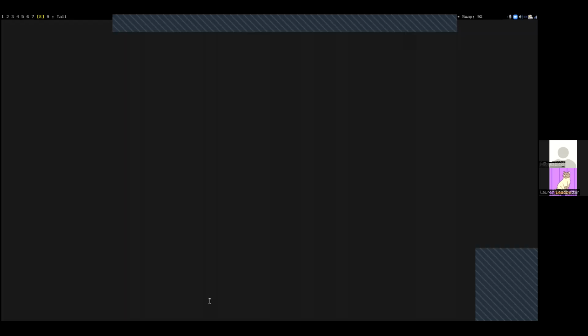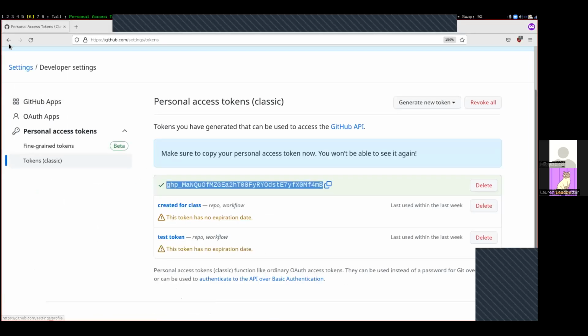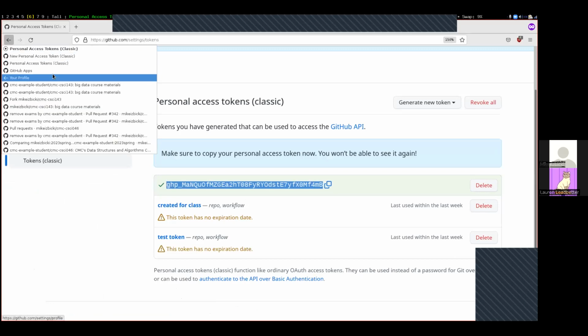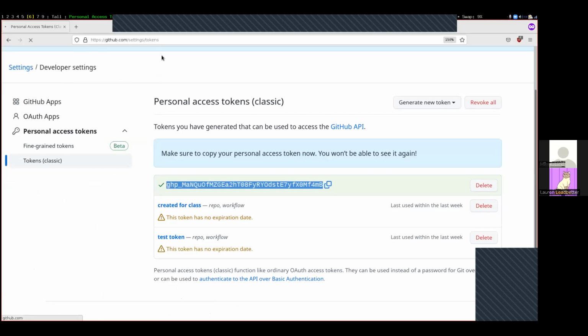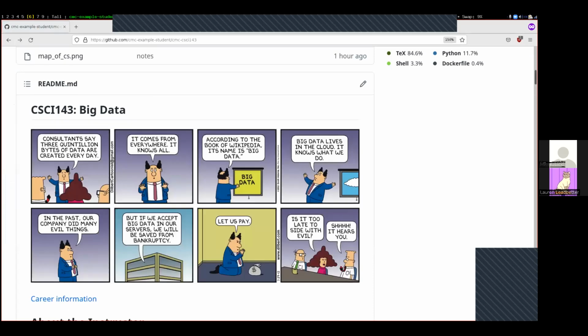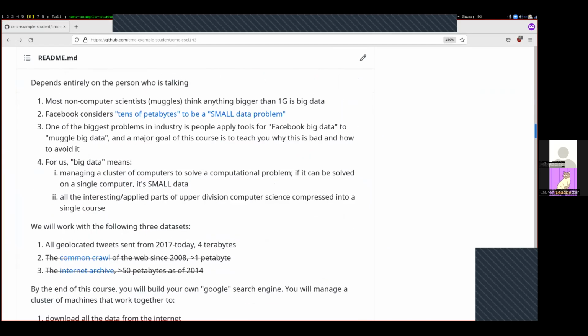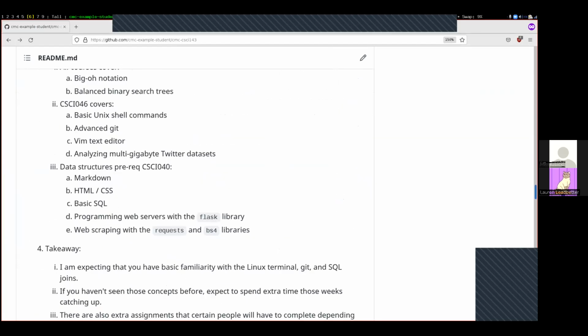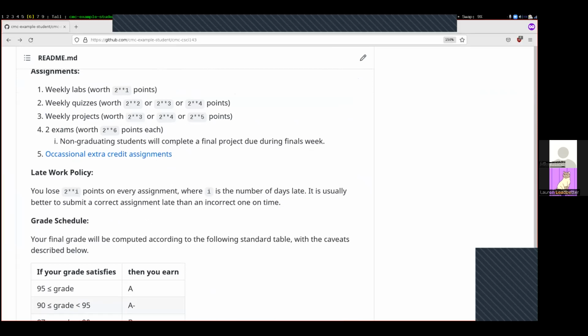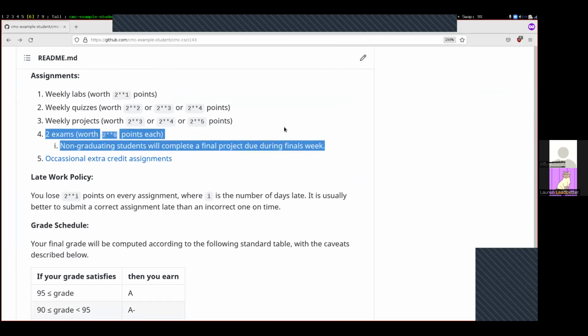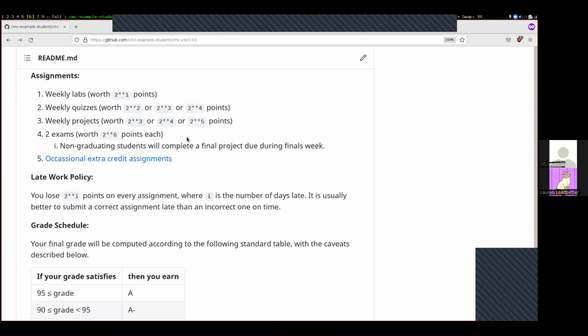But if we come over to now our web page, I'll go back to here. And here you'll notice that I am still in the forked version of the repository right here, not in the upstream repository, but in the origin repository. If we come down to the portion about grades, wherever you are, we can see that we have in fact changed this section of the README file of the syllabus.